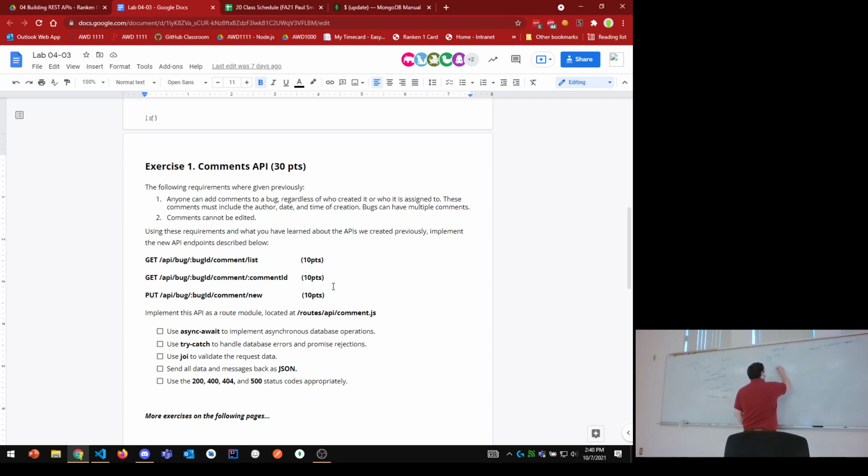So over in comment.js, which is where we're going to put the routes for the comments, we're going to have code that looks like this. Router, take the first route, router.get, some route and your request handler.